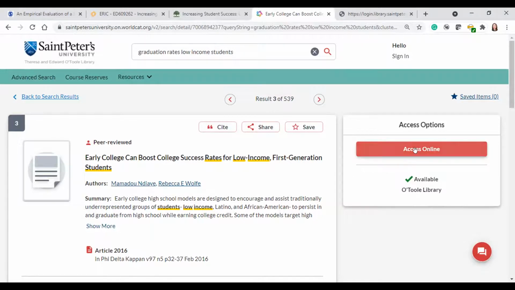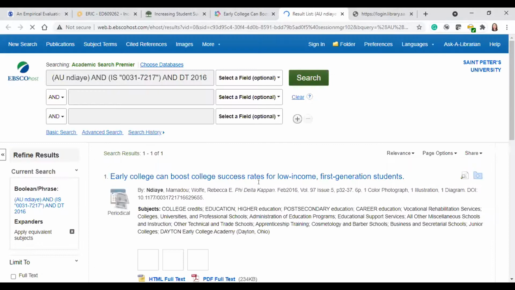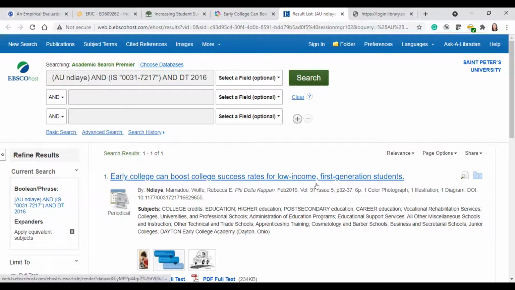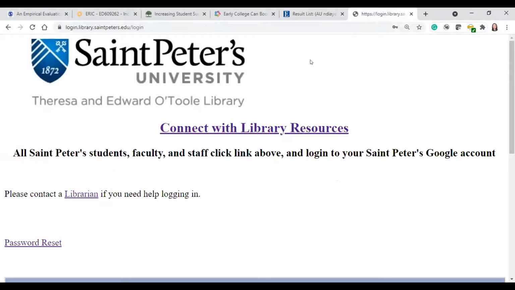to check out what we have here and see what's available. Now, I didn't mention earlier, but anytime that you go to view the full text of an article, whether it's through a database, whether you click to go into EBSCO, or when you click the full text from our OneSearch tool, at some point, if you're off campus, so if you're at home or someplace else, when you click one of those links, you'll be asked to log in to authenticate, and you'll see a page that looks like this.